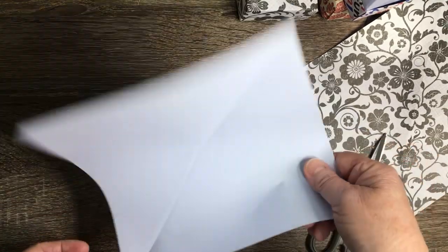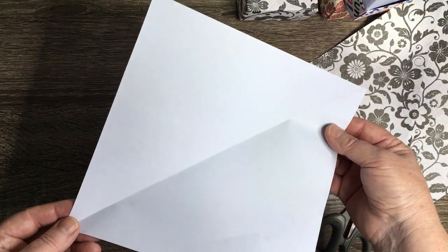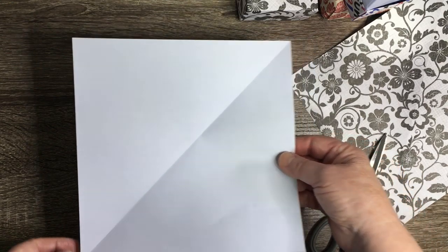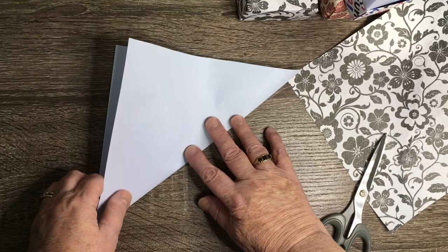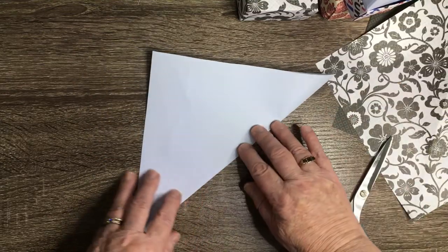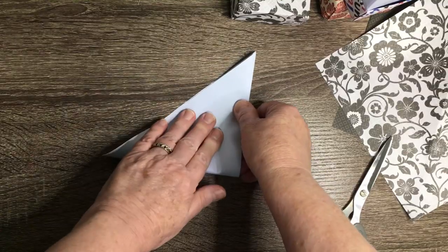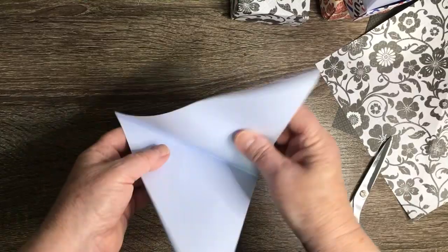I'm just using an ordinary piece of paper, and you can see I have a line across here because I was making it into a square because it was a rectangular piece of paper to start with. So the first thing you do is you fold your paper over like this. I'll just stay in shot here, like this, and then you fold it again like that, and then you open it out.